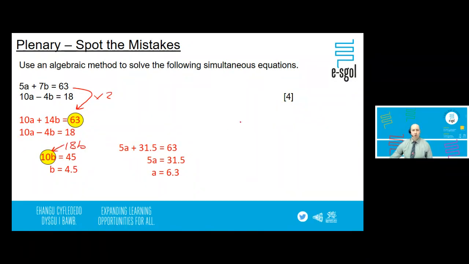Now, the good news is when you get your exams, you have what we call follow-through marks. So certainly with this question, they would have picked up marks on the way, even for early mistakes within the question. So just be aware, if you think you made a mistake at the first stage, don't lose all hope and give up. Carry on with the question, and there's still an option to pick up marks along the way, because they follow through your method, and if your method is correct, there's still marks to be had.